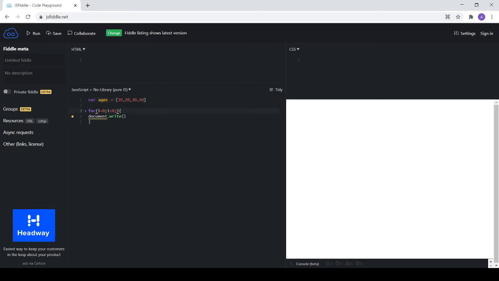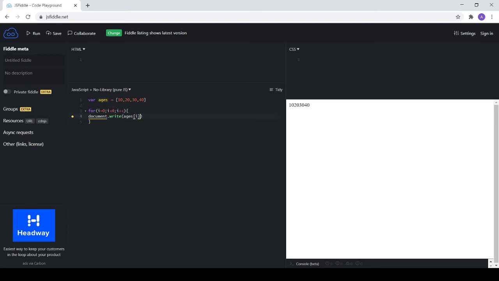Now another semicolon, and I'll say i plus plus, because I wanted to run for 0, then I wanted to run for 1, and every single time it runs, I wanted this to increment by 1 so that it can go over till the point where it reaches the value of 3. And here document.write, I'm going to say ages, and in the square brackets I'm going to say i. Basically, whatever the value of i, it could be 0 in the beginning, then it'll enable me to access the value of 10. Then it'll be 1, then it'll enable me to access the value of 20, then 30, then 40. That's how it's going to loop the whole thing. Now let's run it and see. We'll see 10, 20, 30 and 40. We are seeing all the 4 values.